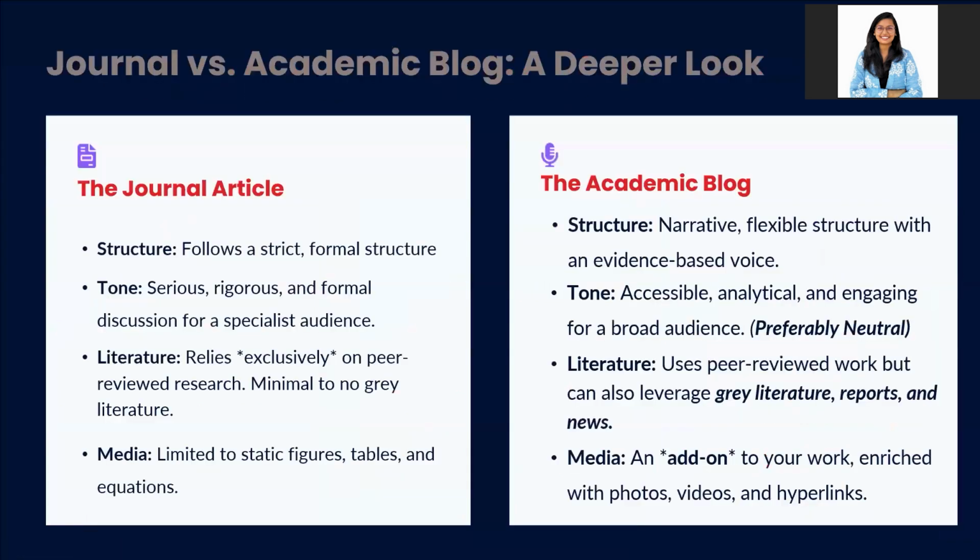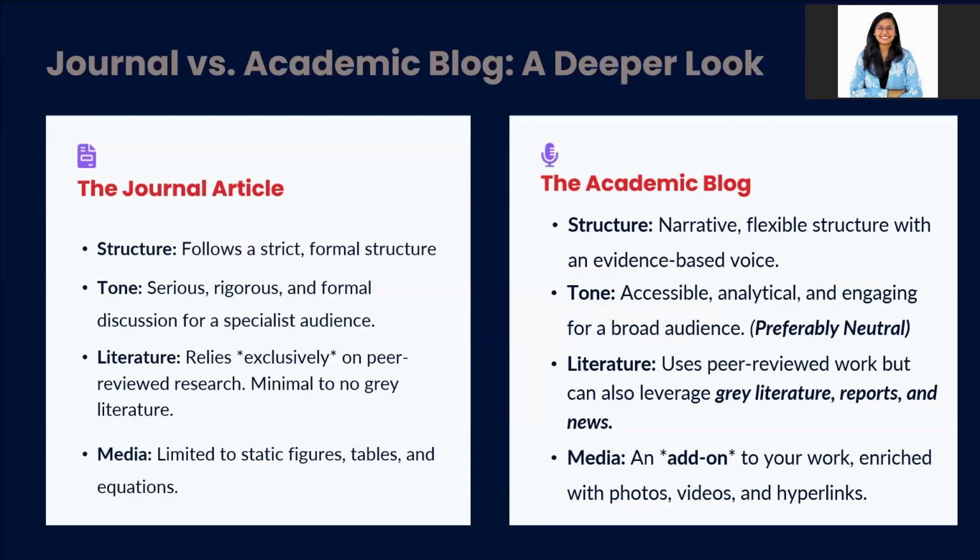Again, the next slide that you see is also explaining the same thing. What are the nuances of an academic blog? How is it different from a journal publication? You can see it's very, very flexible in its structure. It is evidence based, yes. How is it different in tonality from a journal article?